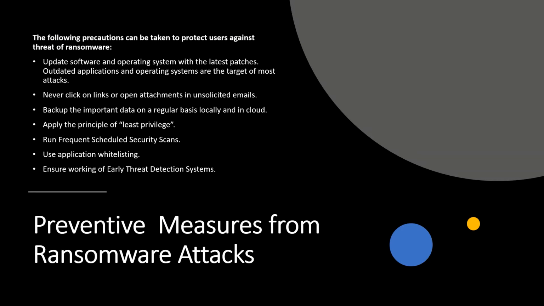Steps can be taken to protect users against the threat of ransomware: updating software and operating systems with the latest patches, never clicking on links or opening attachments in unsolicited emails, backing up important data on a regular basis locally and in the cloud. Next is applying the principle of least privilege, meaning preventing users from accessing restricted resources.